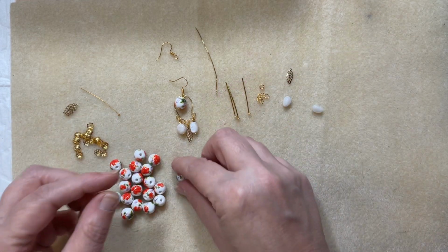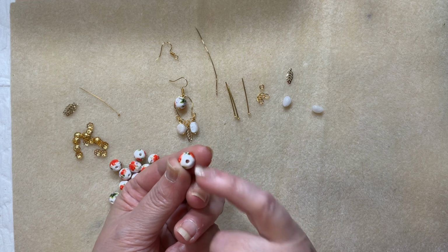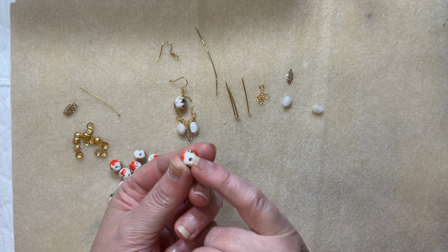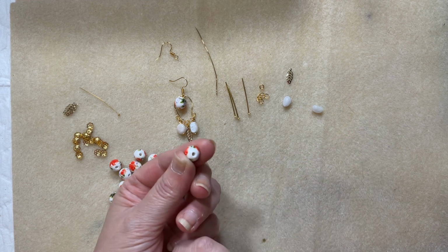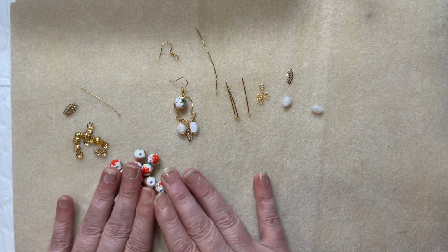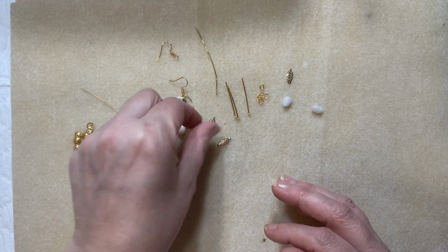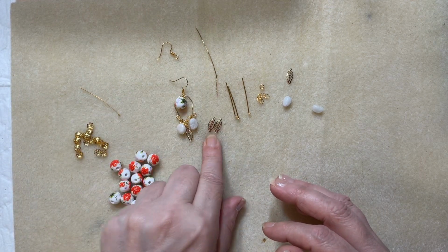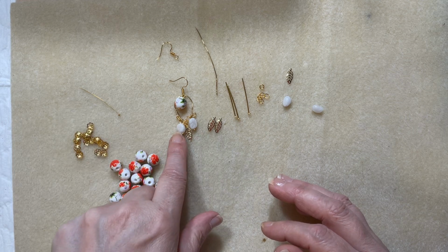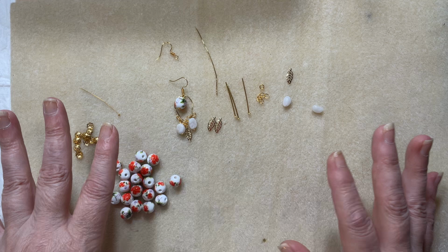I really like them, and they have a nice big hole, you know, so you can even get leather through them. We're going to do a stretch, like I said, and then we'll be able to tuck our knot in there, so we will not have to use any glue, guys. So we're using those, and then these really cute little leaf charms that I got from Beebeecraft, and then the Moonstone in the Milky White, picked that up from Beebeecraft as well. So that's what we're using.